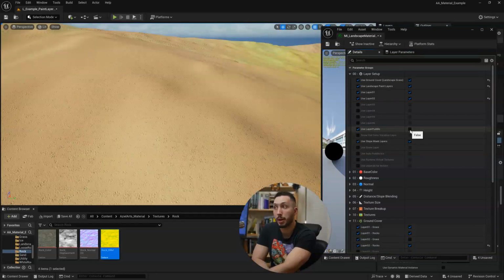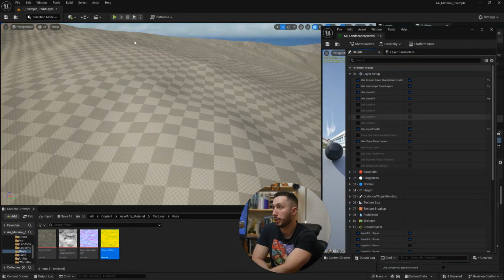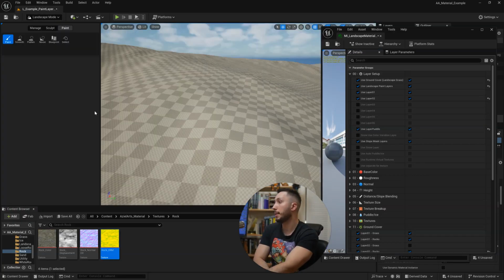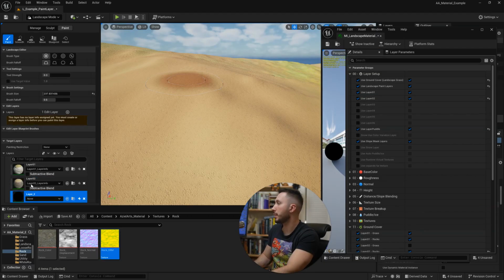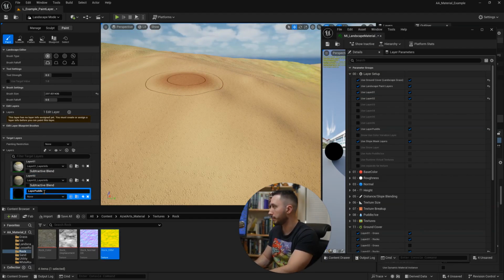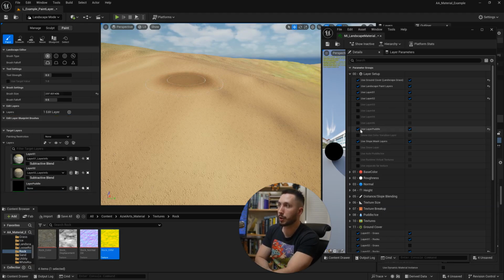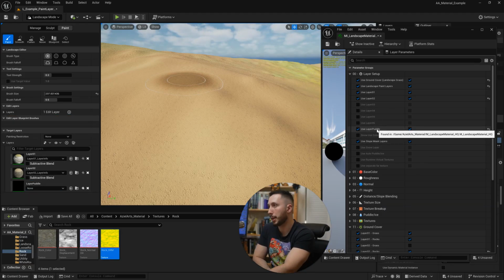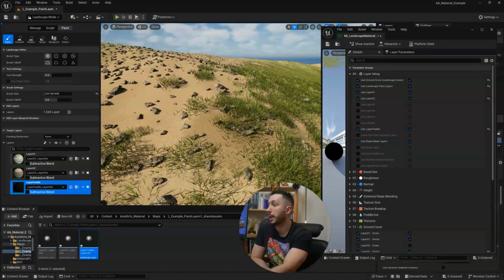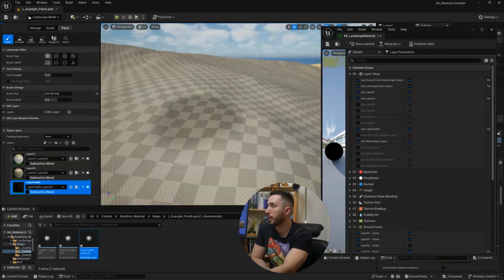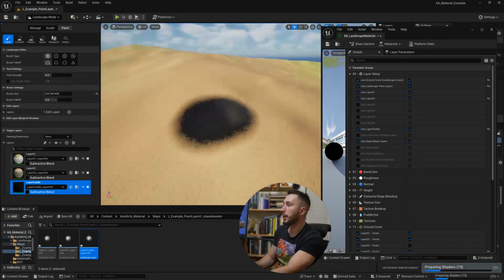You can also use a puddle layer. So if I use my puddle layer here and I come back over to my landscape layers and we add a new layer and we call this layer puddle. And remember, I'm getting that name by just looking here at what the layer is called. You use layer puddle, so I'm just going to copy that exact name here, and then it'll pop up here. And I'll go ahead and make some information for it. Go ahead and hit save. Now I can actually paint puddles in here.